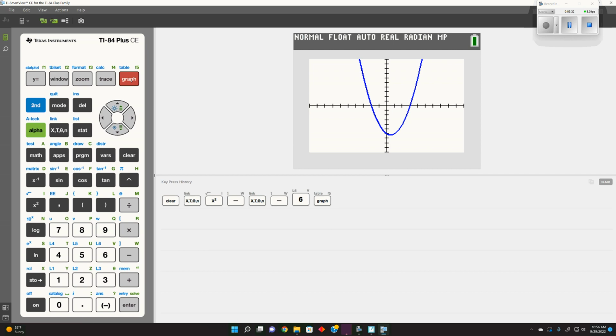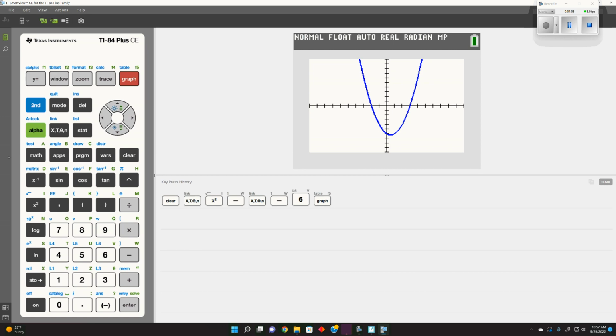Really, with any function, if we want to find the graph, we can type it in and say graph, and this calculator will show it to us. And again, what are we looking for? We're looking for where it crosses the x-axis, yes? So it's going to cross here and here, yes? It might be somewhat easy or somewhat hard to tell what those points are, what the x value is.